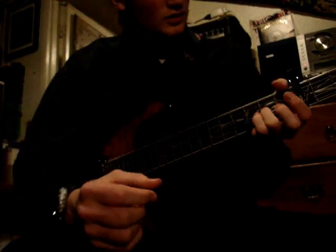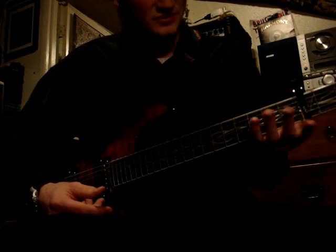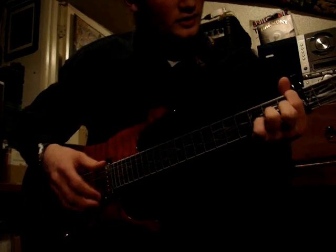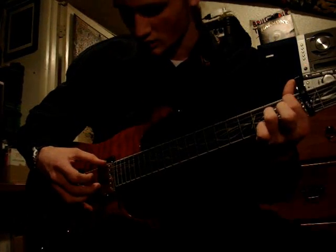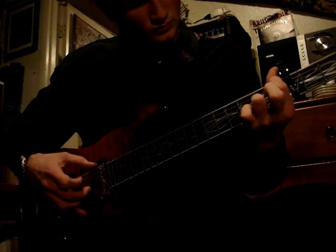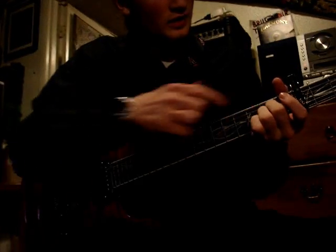Now you're going to change the way your hand is. A lot of tablature will tell you to put your thumb on the first fret of this string here so you can retain the A minor shape, but skip that. Take your index finger and put it on the first fret of the sixth string. You're going to use your middle finger now to hammer down on the first fret of the second string instead of your index finger. What you do now is pluck the sixth and the second, hammering down with your middle finger and pulling back up again. Then you hit the third again, and then you pluck the second and the sixth again.